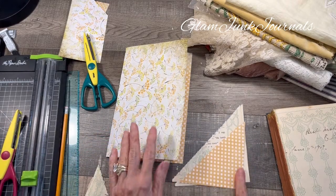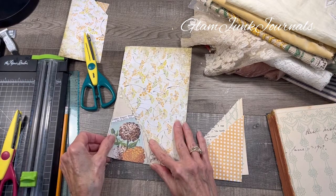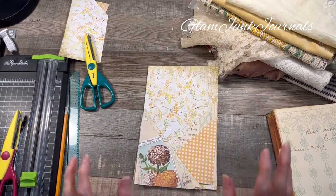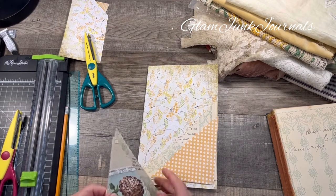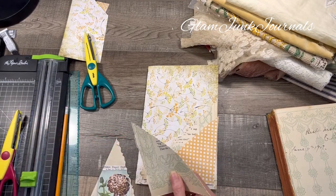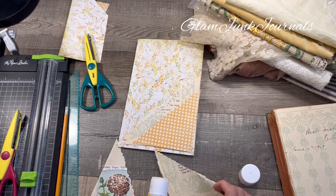We got this on this side, right? And this on this side. Ooh, look at that. Look at how pretty that looks, you guys. Okay. Now, let's get this all together and get this on our page. So if you remember, there's 3 of these sheets together just to make them more sturdy. I'm just going to take some glue stick and stick them together.